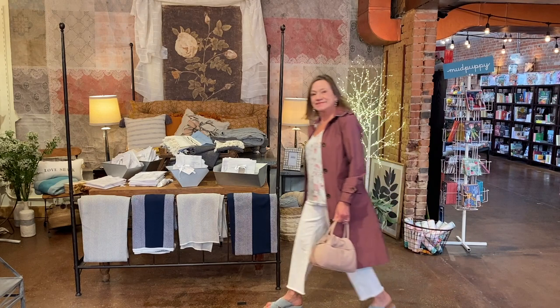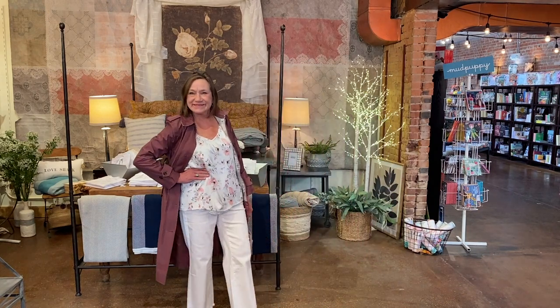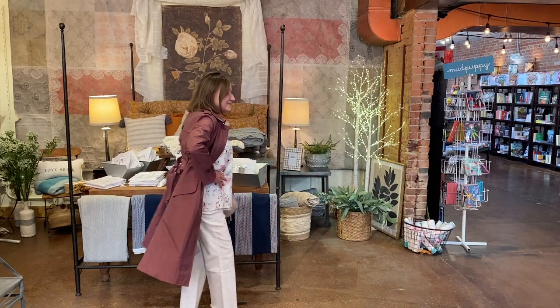Thank you so much for being here with us today, mama. I love the way you've put this outfit together. Topped off with the perfect Colorado jacket from Babore — this is the Camilla jacket in Dewberry. Sherry has on white crop flare jeans from Charlie B and a reversible tribal tank, of which we have lots of colors and prints to choose from. Pastel Ayala Bar earrings, Sorel sandals, and the cutest Hobo purse completes the look. Thanks, mom.